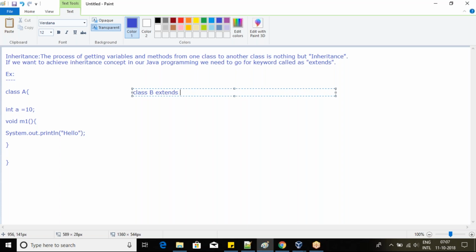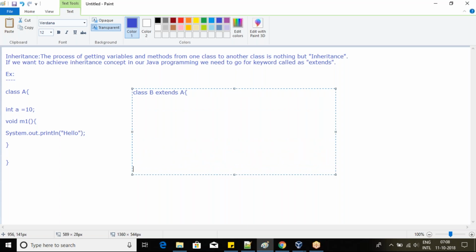Which class members do you want to get in class B here? Mention that respective class. For suppose within class B, I want to get class A members. So after extends, you need to mention A.